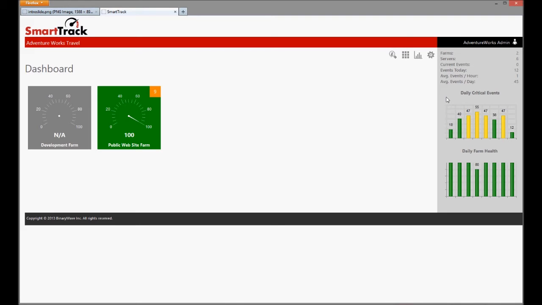The dashboard automatically updates itself every 5 minutes, keeping operations personnel up to date with the latest information as it is collected. Each tile represents a SharePoint farm comprised of one or more individual servers. As events are collected and processed by the system, an overall health score for each farm is calculated in real time based on various factors including severity, velocity, and relevance. Each tile is color-coded based on the composite health of the farm with dynamic visualizations to accompany the score value.